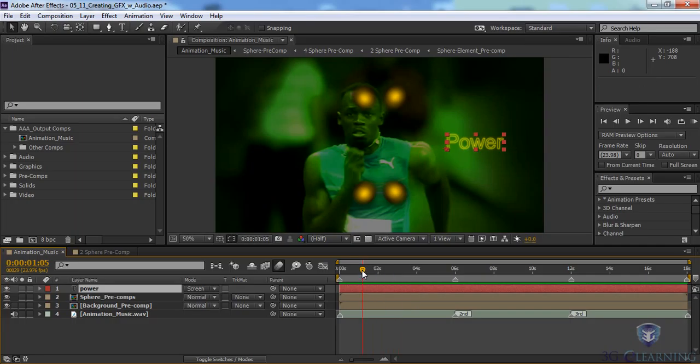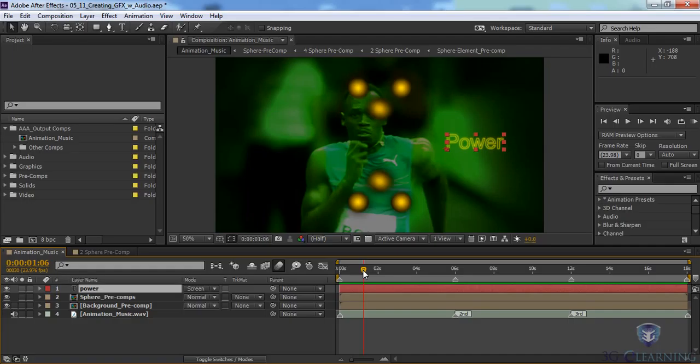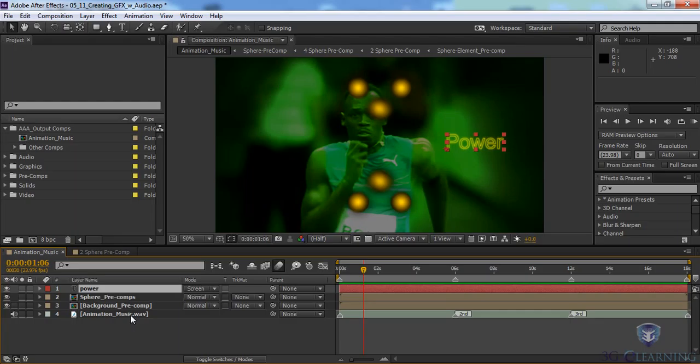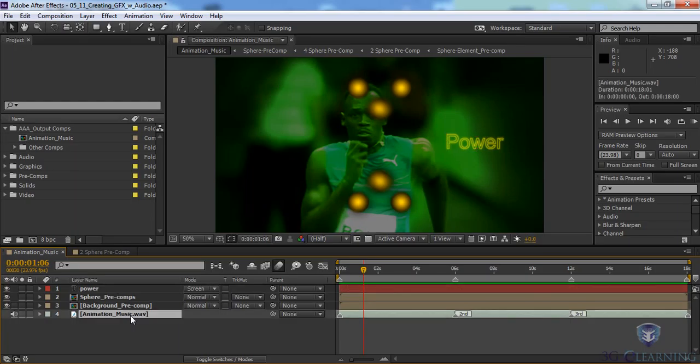So that was a little late. I'll go ahead and just move it back here. Okay, it's somewhere in between. If you're ever having an issue trying to find the specific point for the waveform, go ahead and press double L on your keyboard with the audio track selected. So let's select layer 4 and press LL.